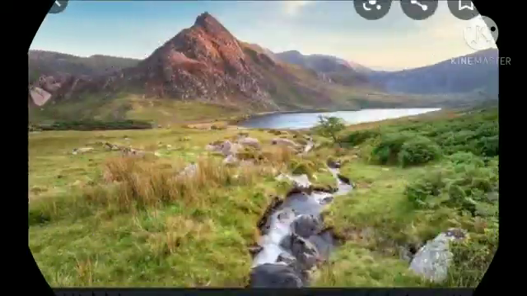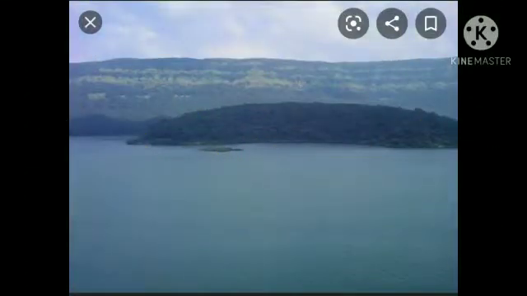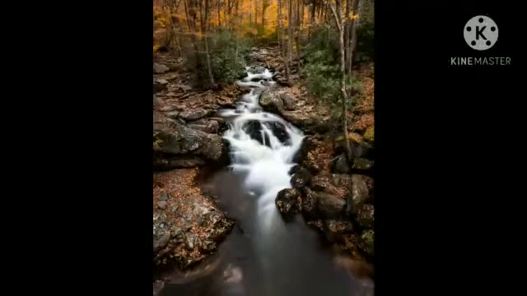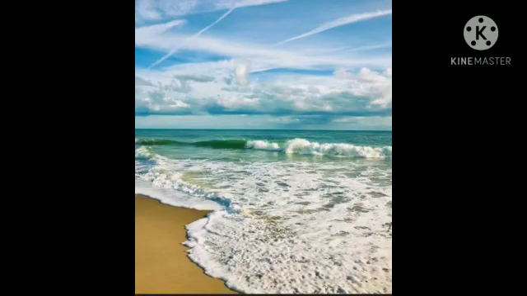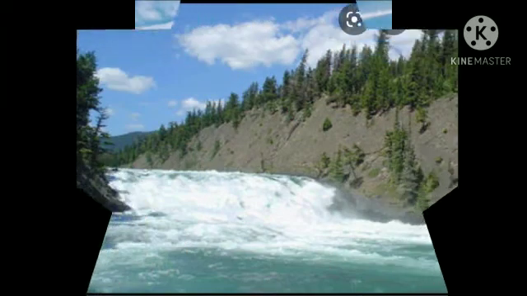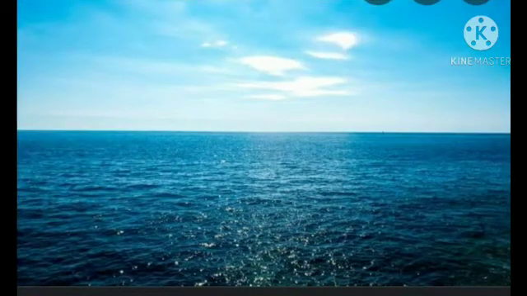Flowing water and stored water are examples of water bodies. Springs, streams, rivers, lakes, creeks, seas, and oceans are all water bodies.